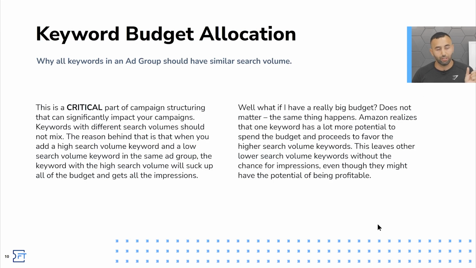Keyword budget allocation, it's very critical to also keep in mind that different keywords are going to perform differently. So if you have a high search volume and a low search volume keyword, do not put them in the same campaign, because this is a surefire way to make sure that all of the budget is going to go to the high search volume keyword and not the low search volume keyword. And what happens is then you're essentially not running any PPC for that lower search volume keyword, because if you have a high search volume and then a bunch of low, and Amazon just keeps sending all of the budget to that high search volume keyword, the other keywords are not getting any spend. And if they're not getting spend, it's as if essentially you don't even have them in your campaign, right?